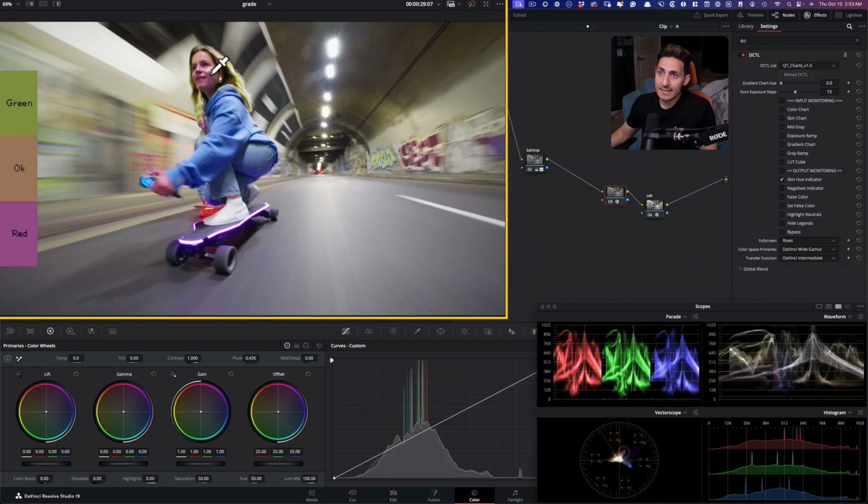So for that, I click right here and look at what is happening with my skin. If it's showing red dots, that means it's a little bit toward magenta. If it's showing green, then it's a little bit toward green. And if it's okay, then it's a perfect skin tone. And remember, I said we want to go a little bit toward magenta. And that's exactly what's happening, right? And now we can attest to it.